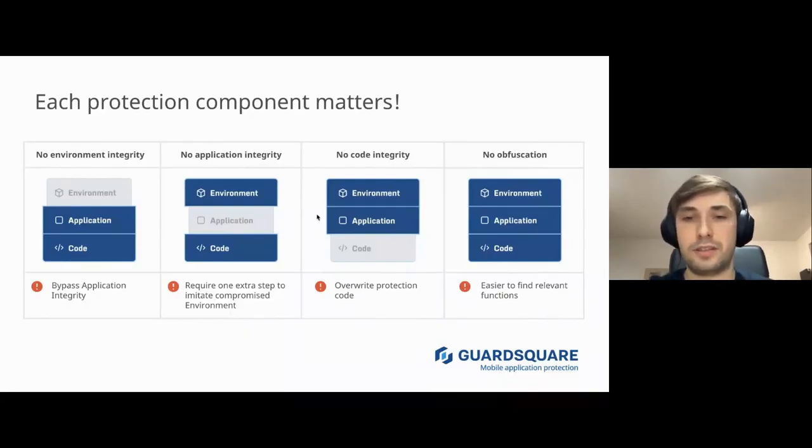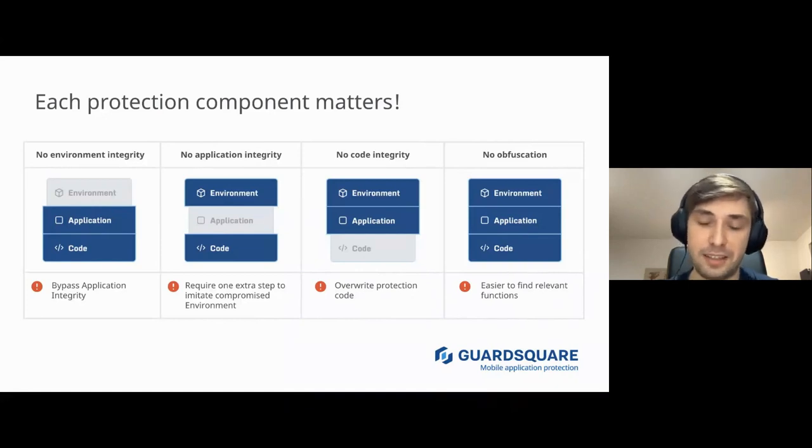Then if we don't have code integrity, someone can overwrite our protection code. We already know a lot of ways to protect our app. We know how to check for Cydia, for Magisk, and others. And we also know how to patch the code, like we patched the check license. So an attacker can patch our code in the same way.